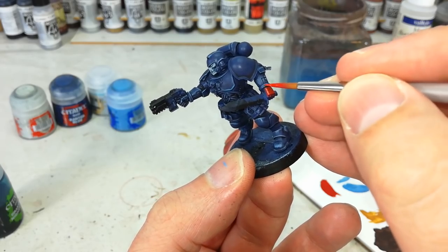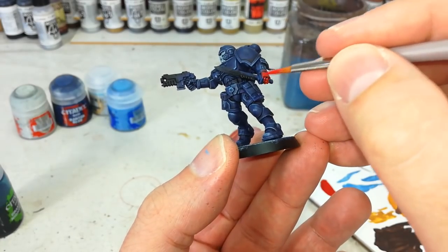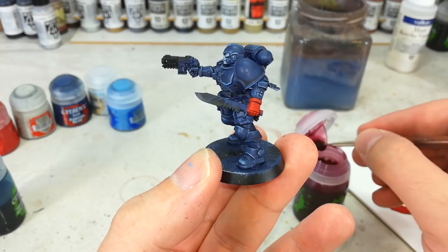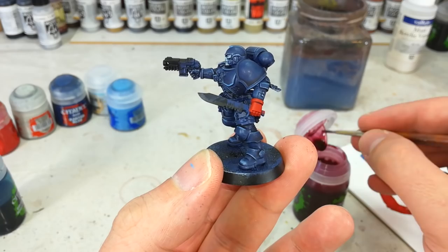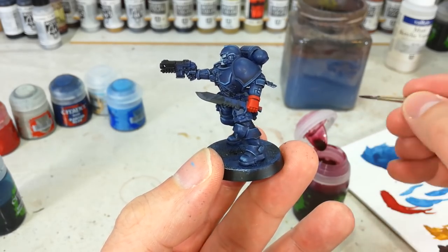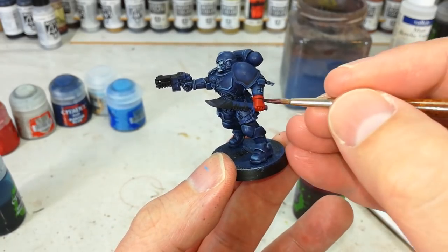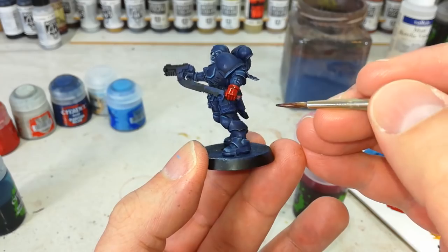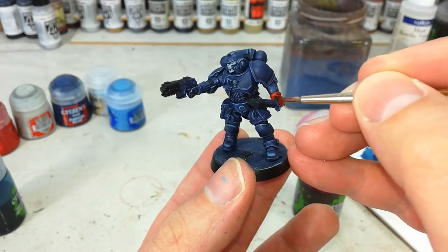Take your time and just paint in that whole fist with red. It might take a couple of coats, but make sure you've got a nice sharp red. Now I've got Karaberg Crimson — but if you like a darker red or just want to use something you've already got, Agrax Earthshade works quite well over Mephiston Red as well. Using Karaberg Crimson here, just add a little bit over the red. It doesn't do a huge amount, but it's going to help us shade between the knuckles and between any joints we might have missed.